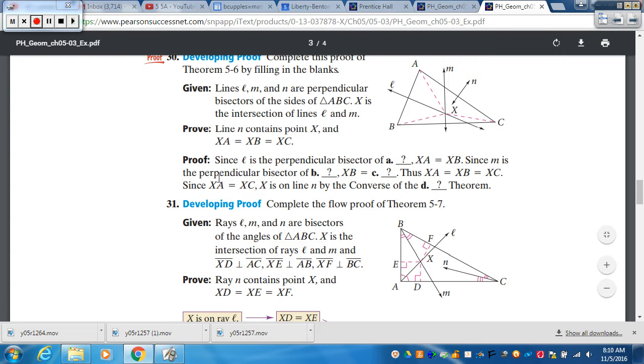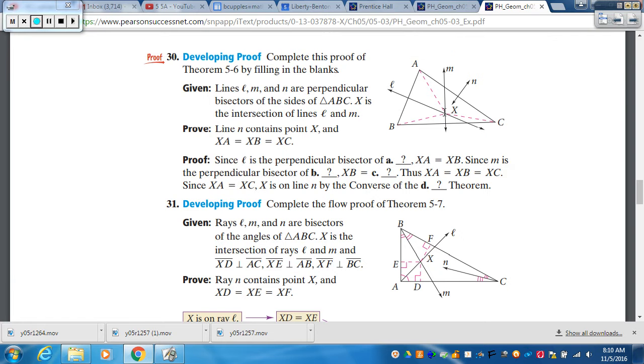Since M is the perpendicular bisector of, now let's look here, is M the perpendicular bisector of AC? I don't think so because this is definitely larger than 90 degrees and it's not the middle of AC. So I look down here. This looks like a 90-degree angle, and it looks like it's in the middle of BC. So M is going to be the perpendicular bisector of BC. Therefore, we would know that XB, okay, so this length here, is that going to be equal to, well, if it's the perpendicular bisector of BC, it's going to be equidistant from B as it is from C, so it's going to be XC right there.